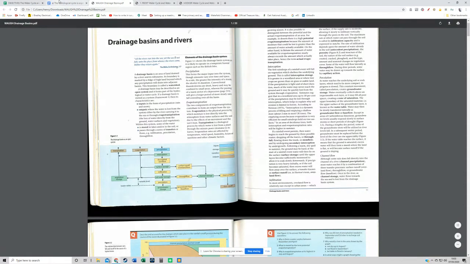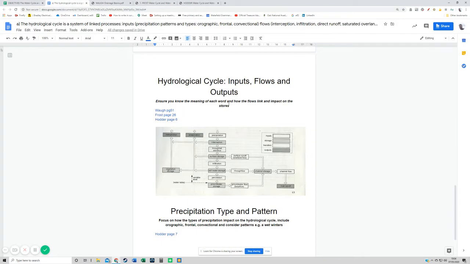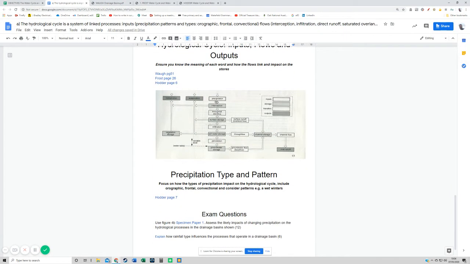Some of them you'll have heard of, like evaporation, transpiration, probably. Others you won't, like percolation and infiltration. What's the difference? So what we've got to do is first know what these words mean, then know how they are linked. So for example, precipitation, water falling from the sky, some of it is intercepted. And when you read about this, that's just when trees literally intercept or block the rainfall. It hits the tree first. Some of the rain never makes it to the ground.